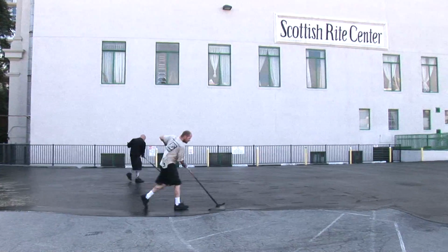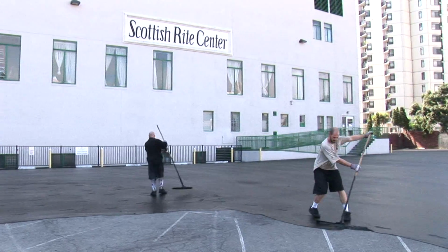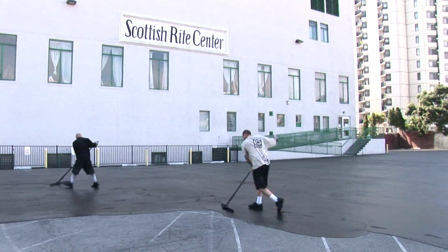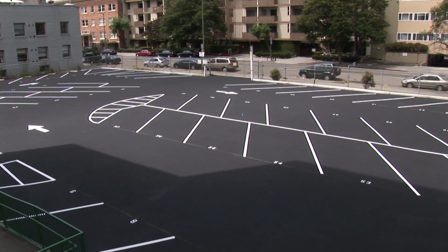We also resurfaced the parking lot this year. After a few years of the sun beating on it, cracks began to show, and we put new slurry down, and then we painted all new striping so that they're clearly marked. There was a lot of confusion when we'd have events over where a car would park because the lines were just painted over and over and over again, and it was difficult to find a parking spot because you didn't know whether you were in the lines or outside the lines.